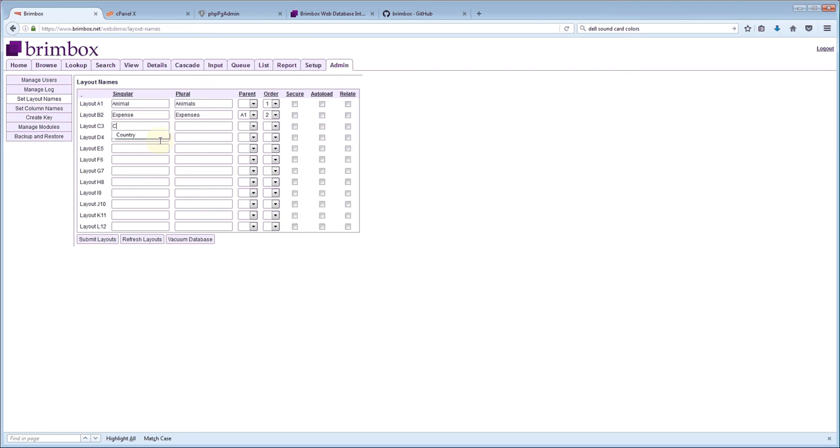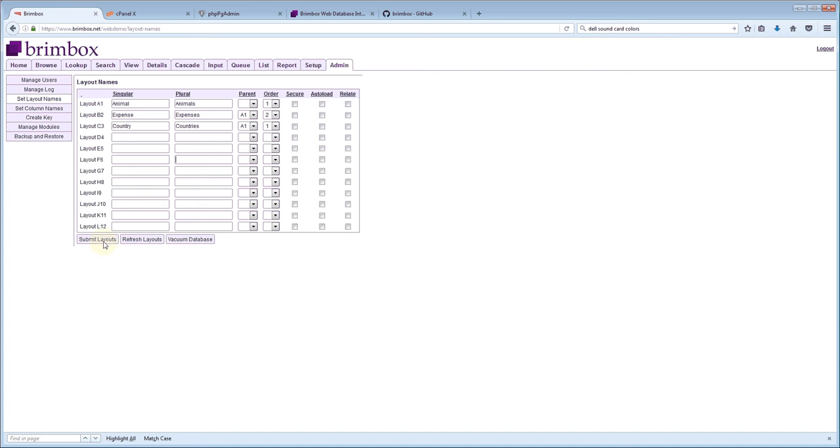Now I'm going to talk about the layouts for a second, because let's say we wanted to list the countries and some other data of where the dogs or the animals came from. We can set up a layout very easily. So I'm going to set up another child record. This is how quickly you can develop a child record, and we're going to give it order 3. The parent record is going to be animals, and I have that backwards. It's supposed to be country, and this is supposed to be countries. That's a plural and singular thing.